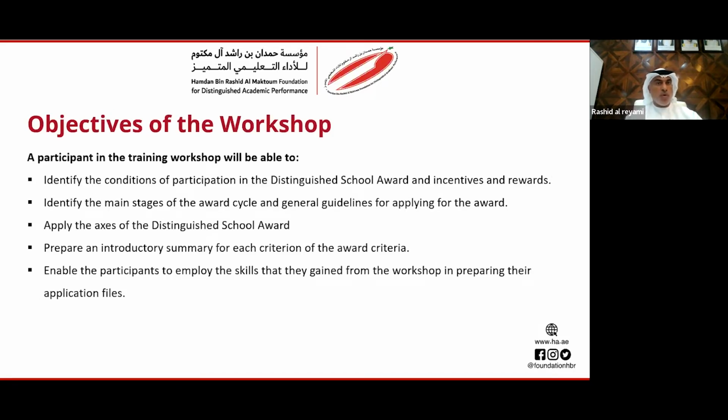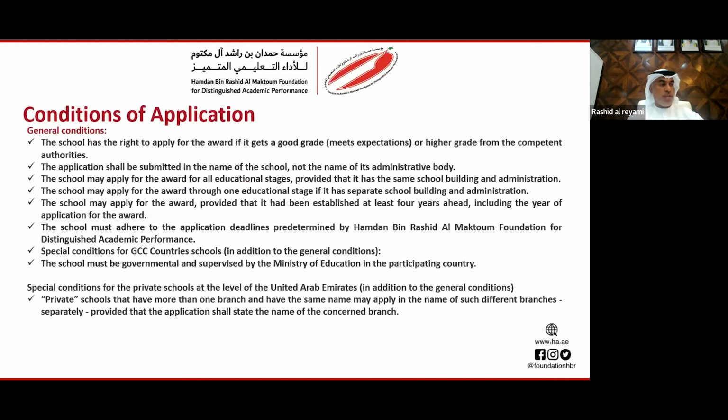The objective of today's workshop: the participants in the training workshop will be able to identify the conditions of participation in the Distinguished School Award, identify the main stages of the award cycle and the general guidelines for applying for the award, apply the criteria of the Distinguished School Award, prepare an introductory summary for each criterion of the award criteria, and employ the skills they gained from the workshop in preparing their application files. So hopefully at the end of the 3 days, you will be doing this.